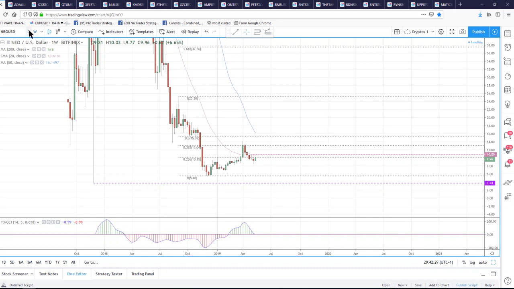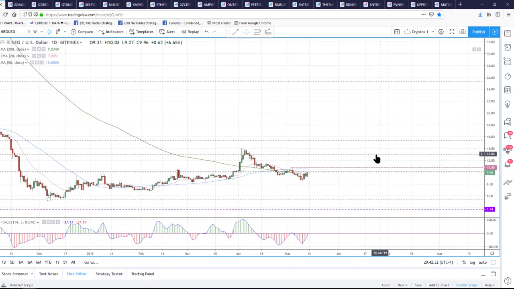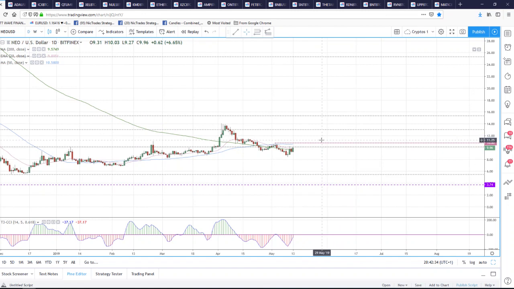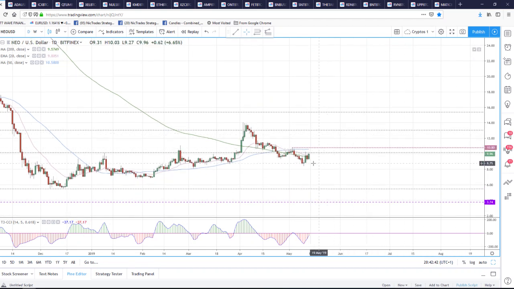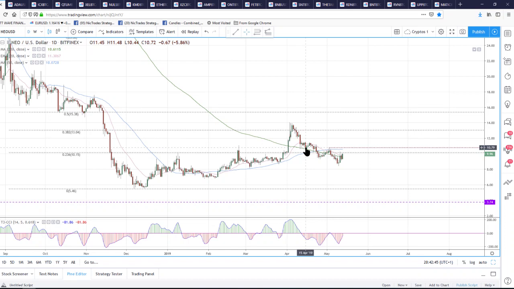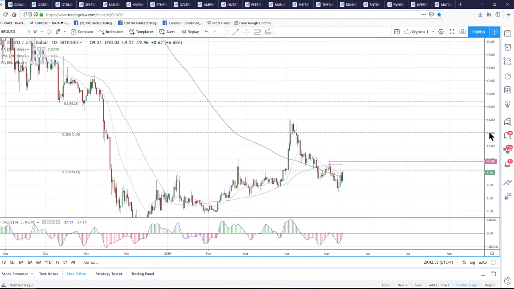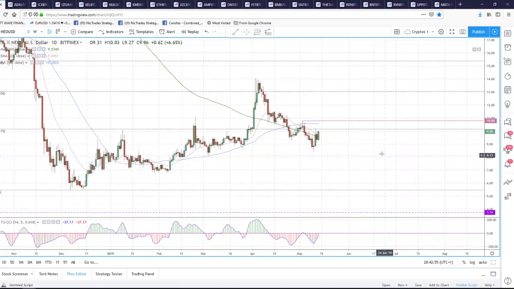So our weekly chart looks good. Our daily chart looks like we're finally turning up again. And yeah, so you're fine. But we just have to wait. Now, what we'll say we've bottomed here. You know, the simplest way you can look at trend is a downtrend is lower highs and lower lows. And an uptrend is higher highs and higher lows. If we can take out this previous high that I've marked in pink at 1080 in Neo US dollar, we are then in an uptrend and not in a downtrend. And it's as simple as that. So that's the level I'm really looking for to confirm that we're going up again in Neo dollar.